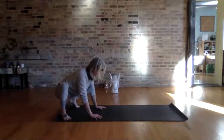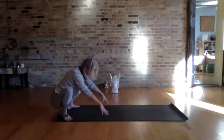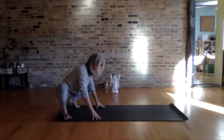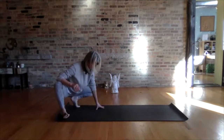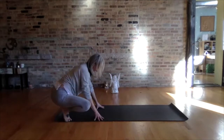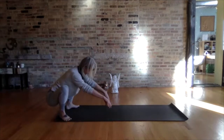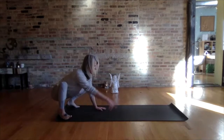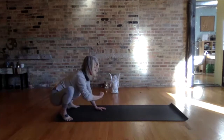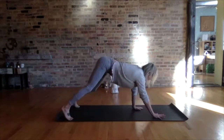Any variation of Malasana, if you want to take your hands away, right? I probably won't offer an arm balance if you wanted to slip in Bakasana here. You know who you are, but we'll spend another 3 to 5 breaths. And then kind of playfully eyeball the top edge of your mat and then stay low and kind of pounce your way into plank pose.